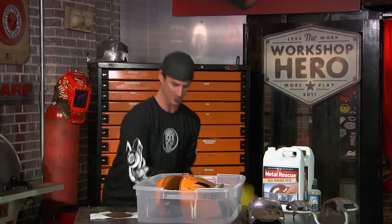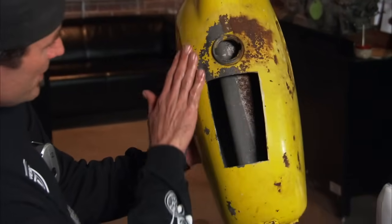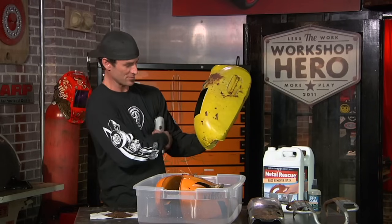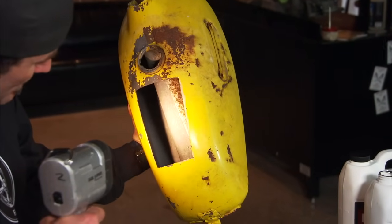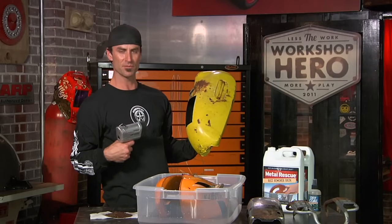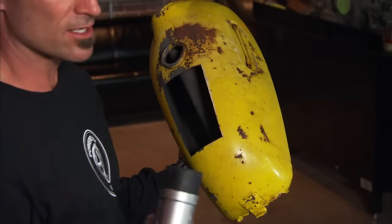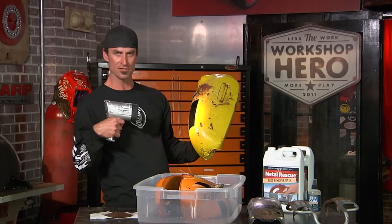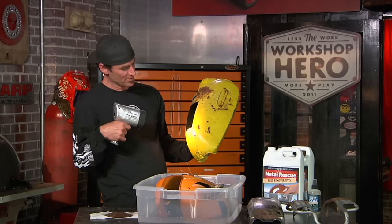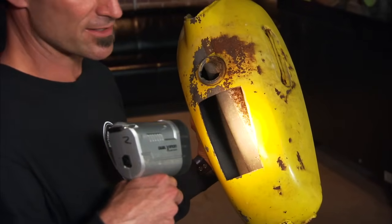We've already done a tank, so let me show you that — we cut it open so you could see inside. Look at that — all that rust is gone on one side. It's really pretty. All that patina is there, and for guys out there that love patina like I do, this is just the most perfect way to do it. Look how clean that is inside — it's perfectly clean on one side, and then you get to the other side and it's just full of muck. This thing really just pulls rust from the metal, slowly pulling it back into the water solution. Now, color won't matter except on some of the red colors — you might have an issue because of the red oxide in it, since it does attack iron oxides. If you're really worried about it on an expensive red tank, just do a little test somewhere you're not worried about. Nine times out of ten you're not even going to have to worry about it.